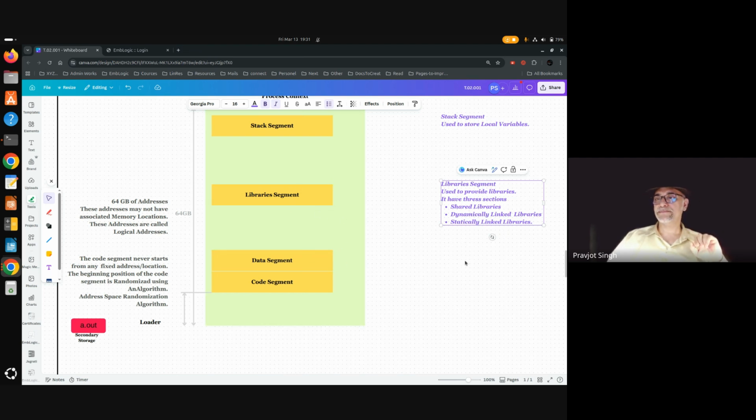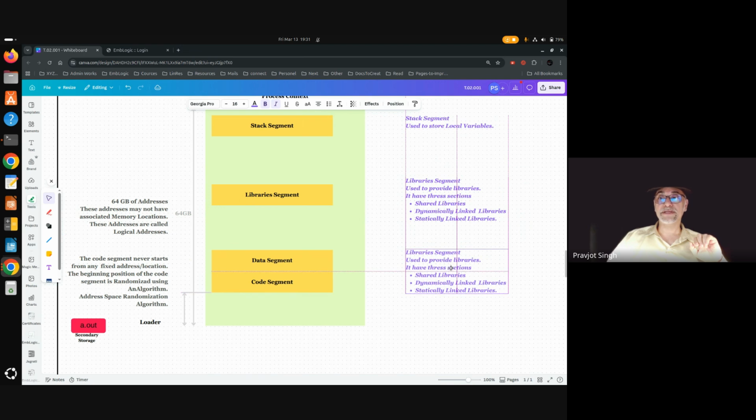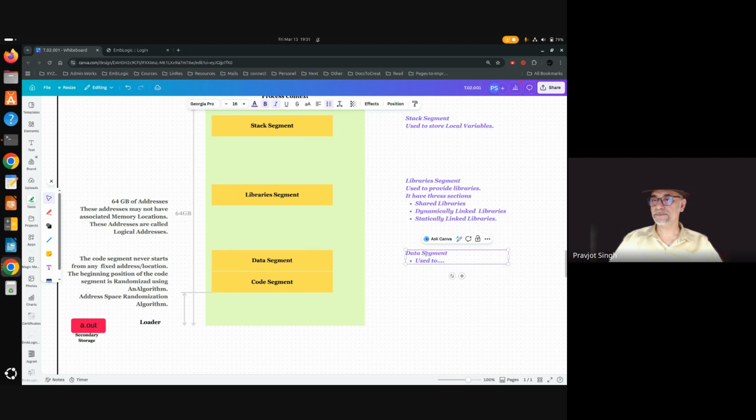Then comes the data segment. The data segment is another very interesting and very useful segment. It is used for different purposes, such as dynamic memory allocation.